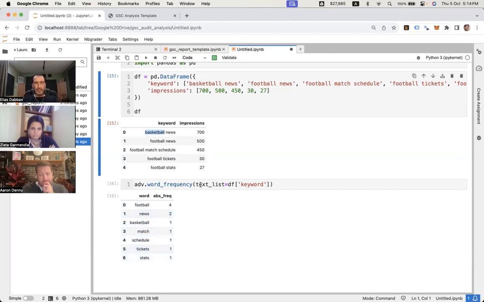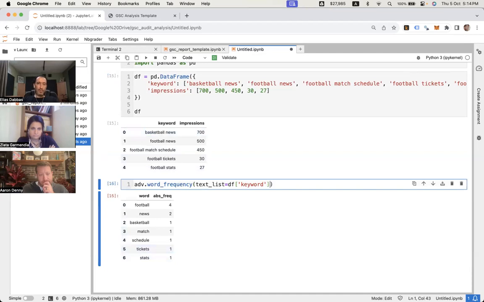Now there's a much more important idea, which is the weighted frequency. Yes, we counted how many times this appeared, but I want to give it a weight.